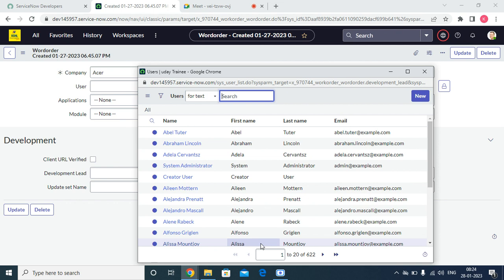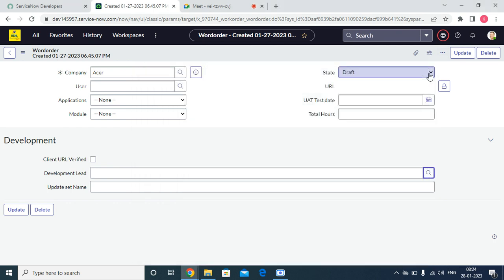Now the next step is here. I just want to add one more thing. This is the development, and we want to display the testing also. Testing is nothing but, for example, if you're working on anything, we want to do the testing for it.